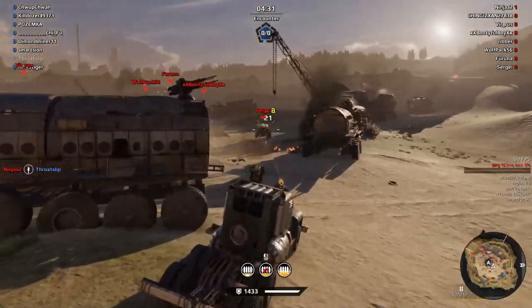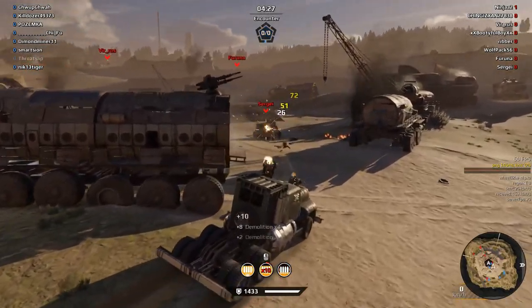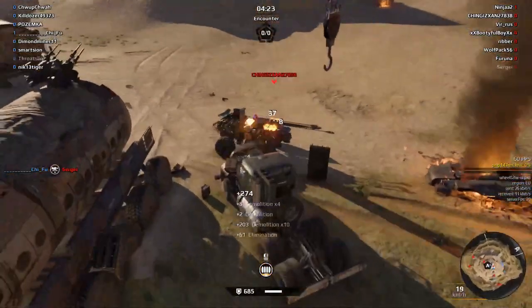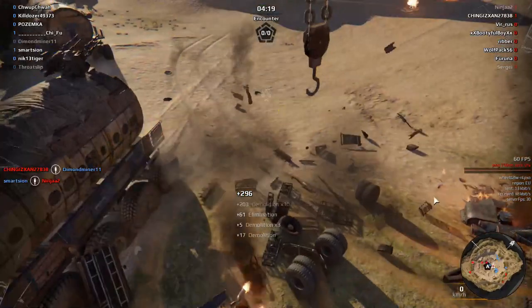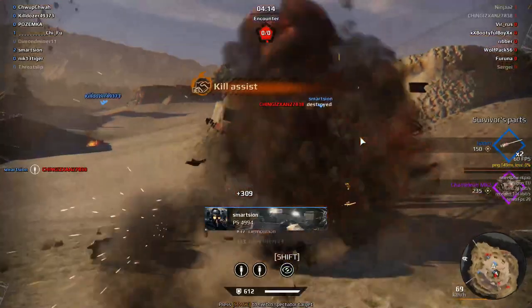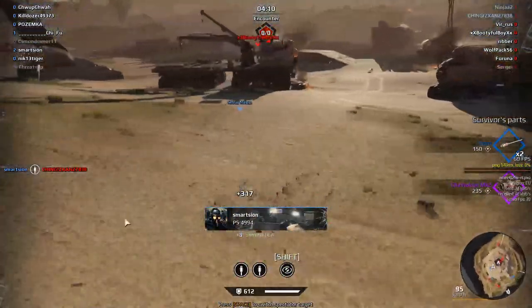Alright, we got, hello, AI. Are you having a good day? You're about to not have a good day. Ow, I've got hurt. I've got hurt. I've got mega hurt. Ow. Well. Oh my god, why are there so many lances at this power score? Or at least in this match.